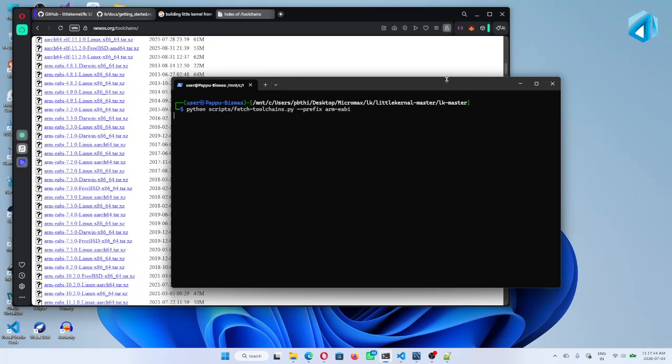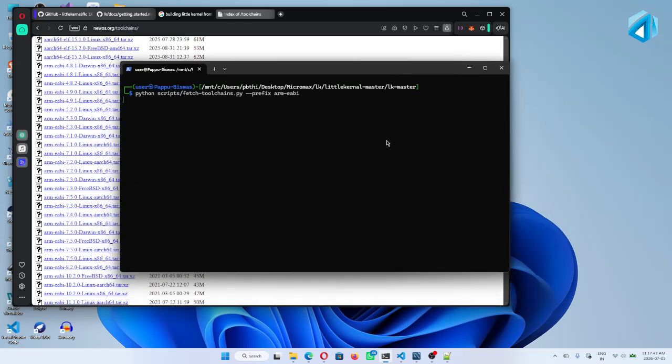Okay, maybe it's doing something. I'm not getting any idea, it's not showing me any output. I'm not sure Python is installed. Okay, downloading. Okay, it's showing something. Downloading EABI 15.2.0 Linux x64.